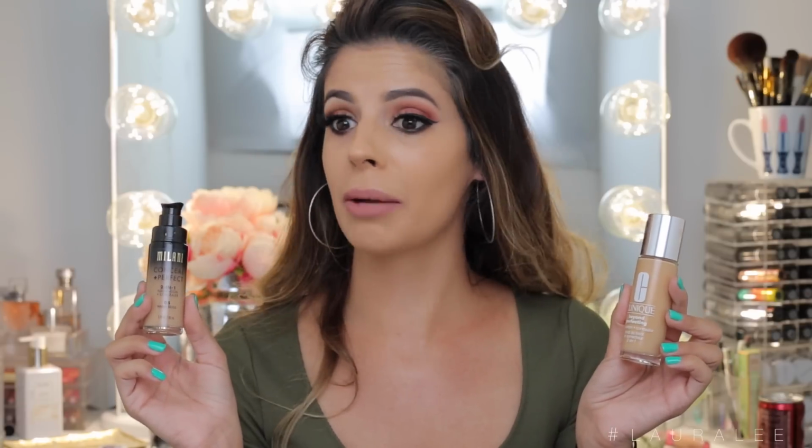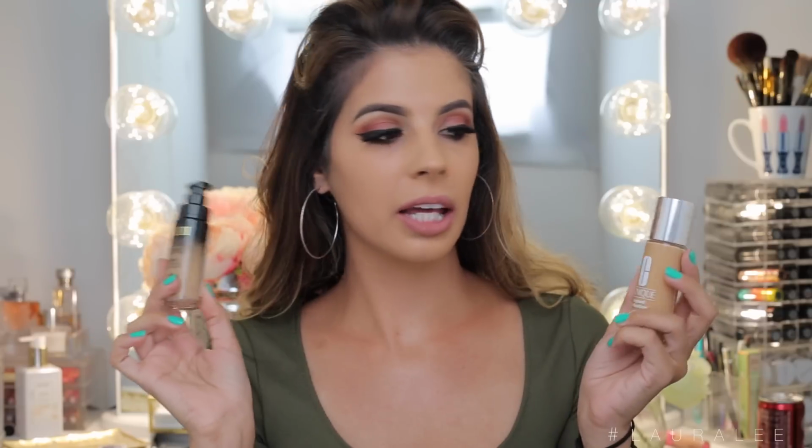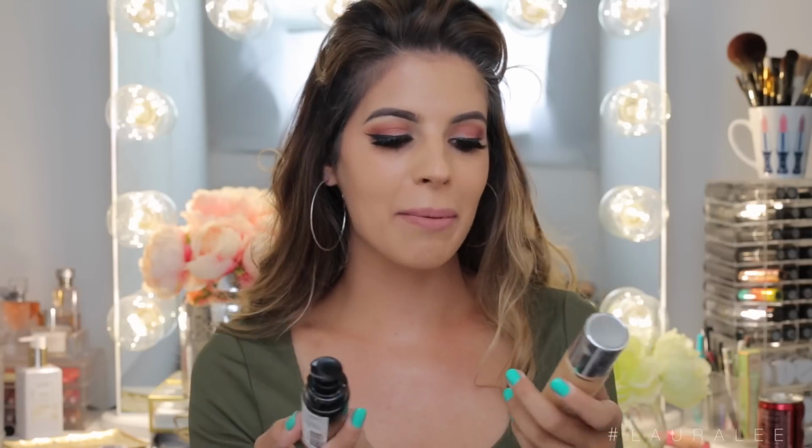Okay, here is my skin, and believe it or not, I feel like the Milani one was a little bit thicker than the Clinique one, like a little bit more full coverage. The texture of the actual product feels the exact same, so I get the dupe out of that. The Milani just has a little bit more coverage than the Clinique, but they are both nice covered. I mean, I'm covered and covered well. You can see the Clinique's a little bit more wet. I feel like the Milani has a little bit more coverage, and the Clinique is a smidge bit shinier than the Milani. But overall, I mean, they could totally be dupes.